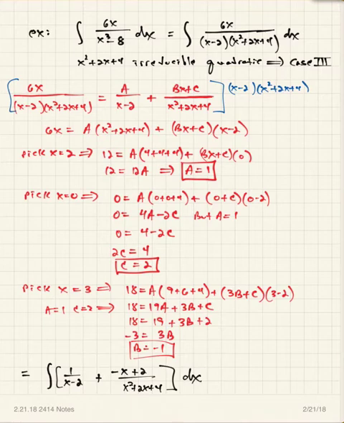And so we still have a little bit of work to do here in order to evaluate this integral. Now, the first term is just the natural log. The antiderivative is the natural log of x minus 2. And the second integral there, I might factor out a negative 1. If you factor out a negative 1, you'd have x minus 2 in the numerator over x squared plus 2x plus 4 dx, like that.